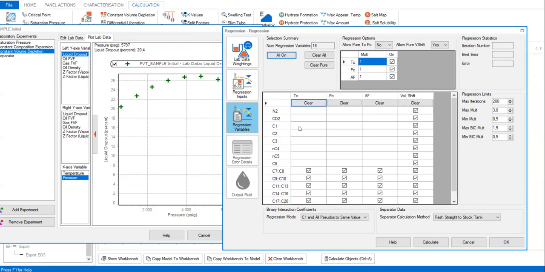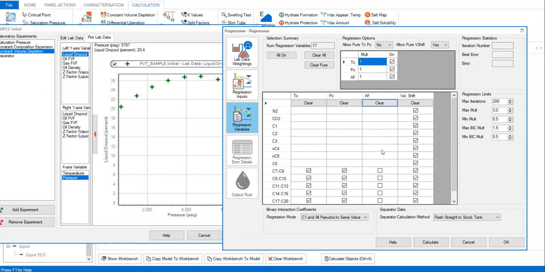So the TC for the pseudo components, PC for the pseudo components, eccentric factor for the pseudo components, and volume shift for all the components will be checked. But I'm going to clear the eccentric factor, pressing this button, to reduce the degree of freedom.